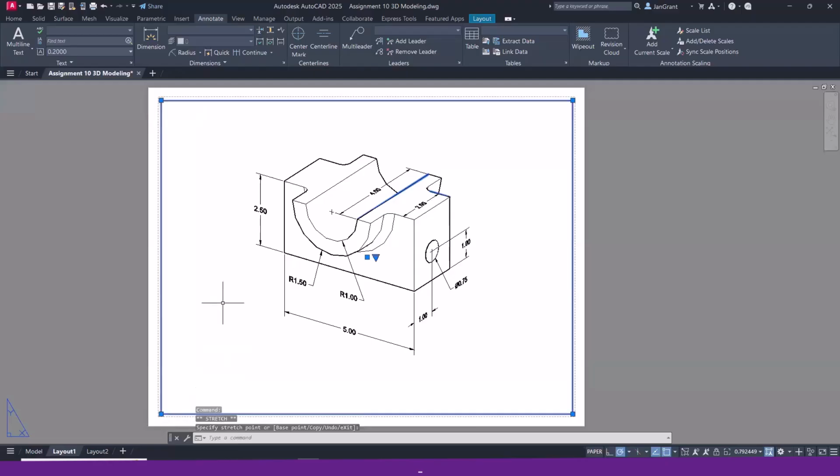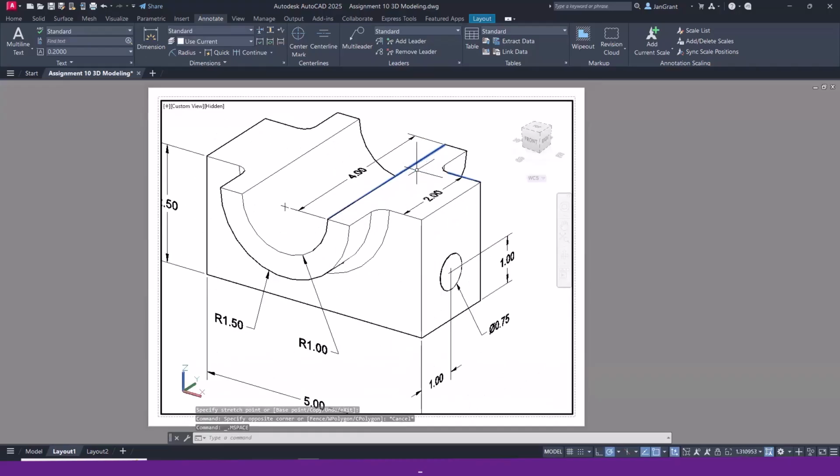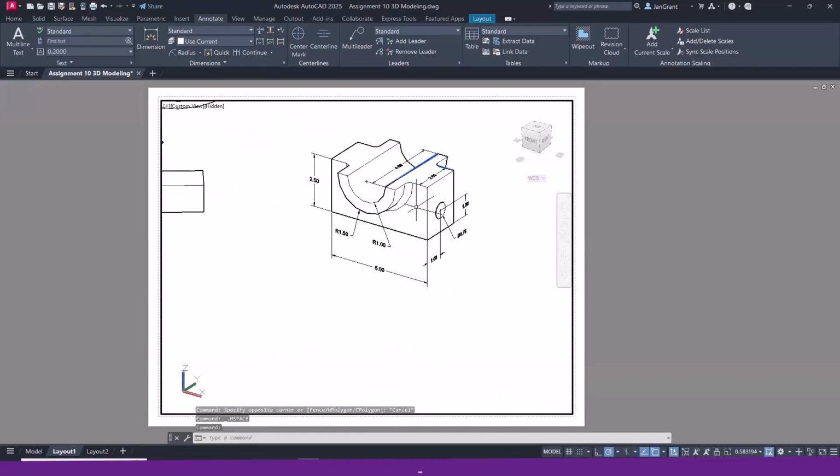See, the reason I'm doing this is some companies will bring in a border with a little title block, like information about the project. And they'll make that hole a part of the border. They'll stretch it right out to the box to make it part of the border because it does print. Now we can double click inside the box. You see how I can zoom in and out to kind of get over to where my drawing is.